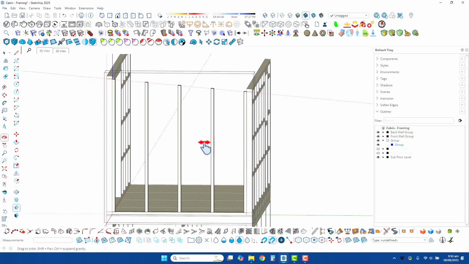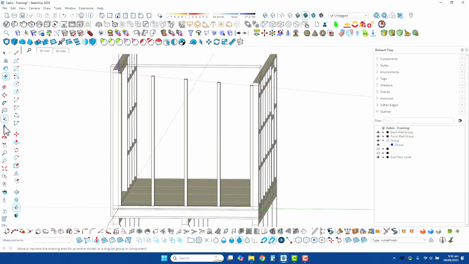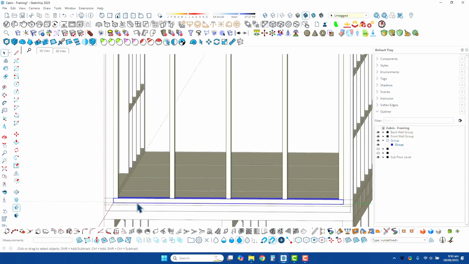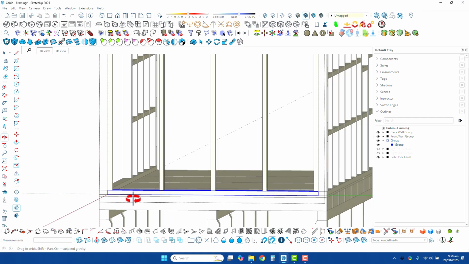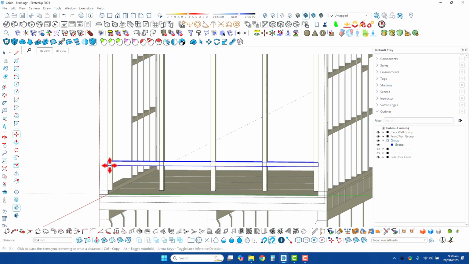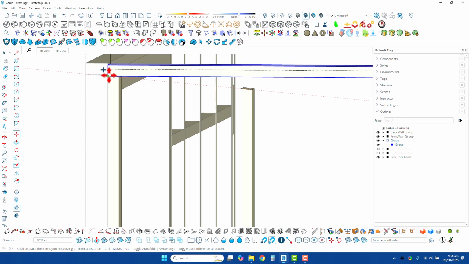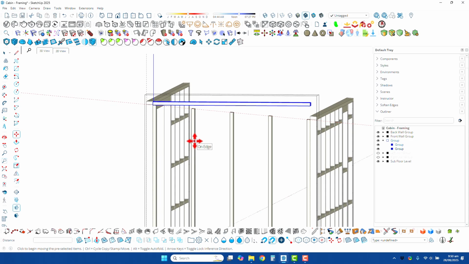Now what we can do is get the move tool, select this bottom plate, get the move tool and create a copy all the way up to the top of the tallest stud, and click. That's now been moved.